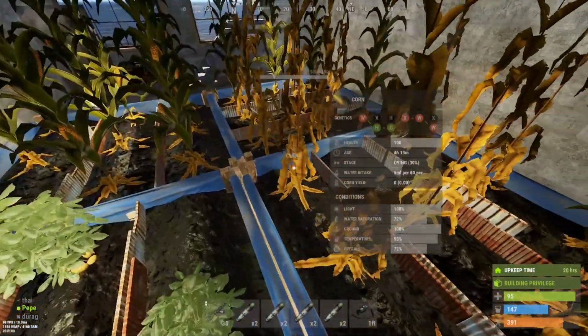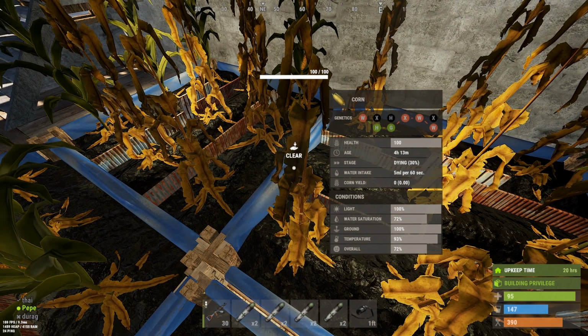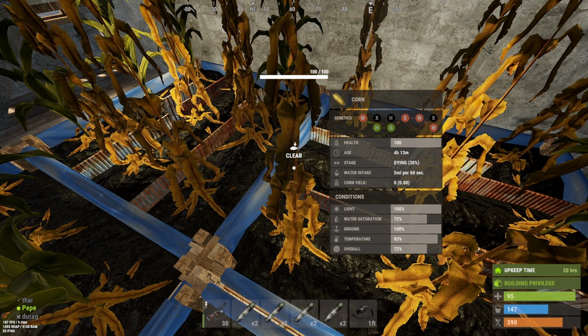And then the next one is ground, which you get higher by using a composter and putting fertilizer in it. And it also means not just planting your plants in the floor. If you actually have them in planter boxes, which I really do recommend, it makes them grow almost double as fast. And then for temperature, basically if you're in the snow, it's not going to do very well. I'm pretty sure if you're high up and it's colder, it's not going to do as well. You can see on your bottom right, it comes up with the temperature. If it's too high or too low, it's going to tell you.